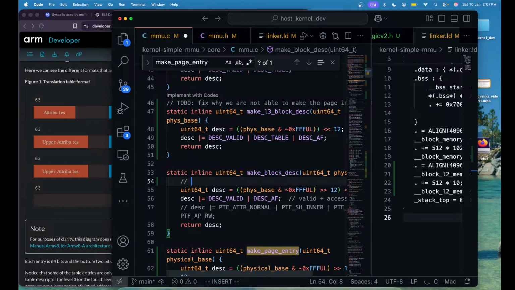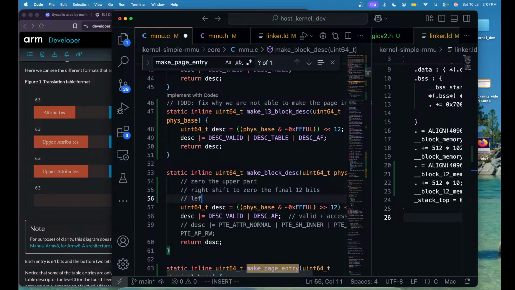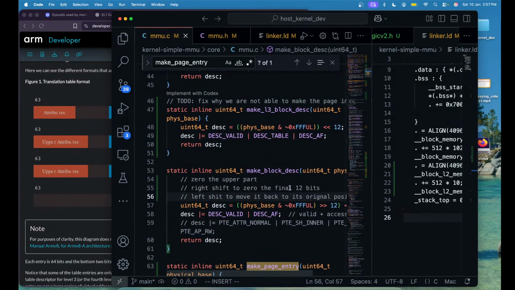Zero the upper part, right shift to zero the final 12 bits, then again left shift to move it back to its position. This is what I have done.